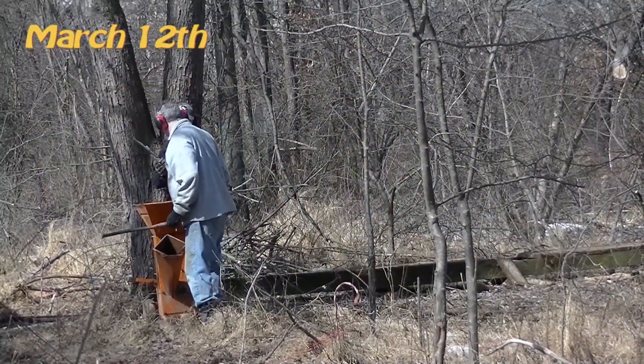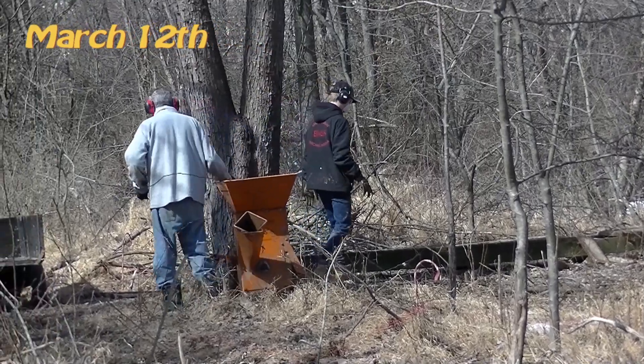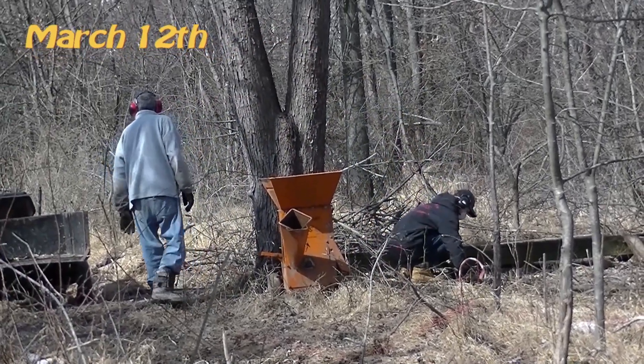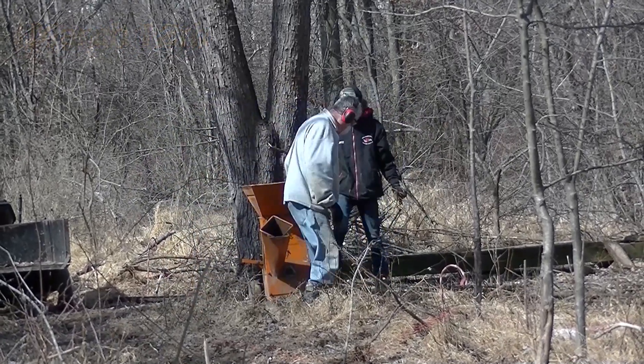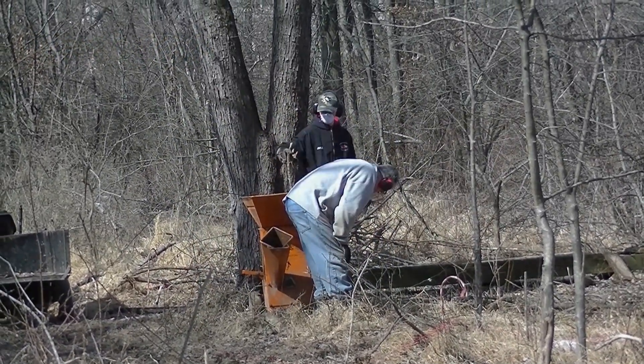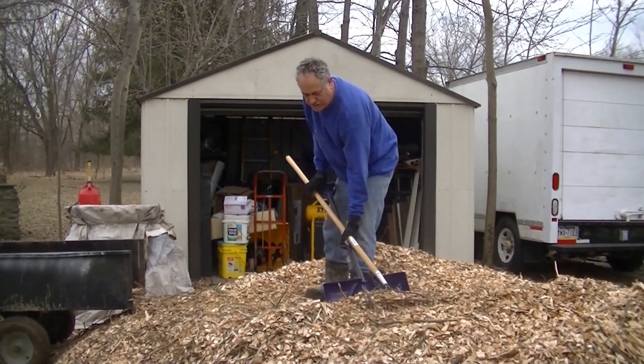Jake was good on his word and came over the next day and we started mulching, clearing the lot and producing some chips to go in all the mud that was all over the place. But it wasn't enough — we needed a lot more mulch. Just so happens the next door neighbor was having a tree taken out, so we asked the landscapers if they would dump their mulch truck, and boy did they.